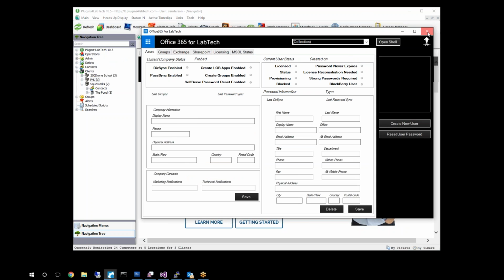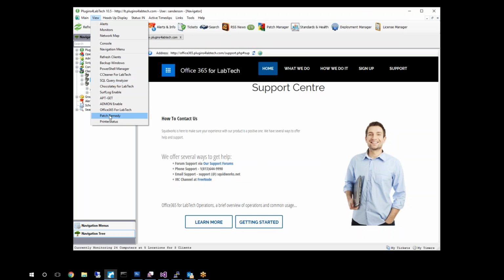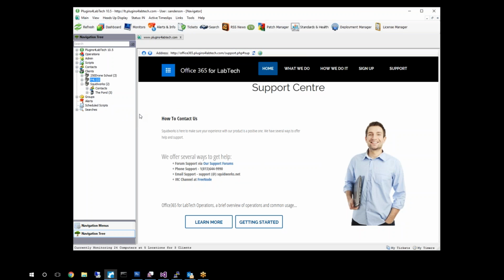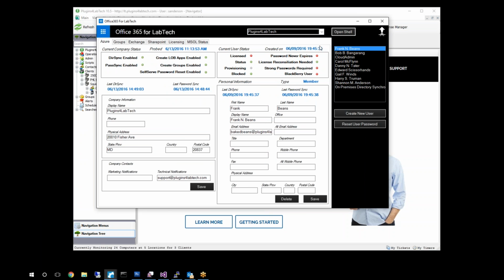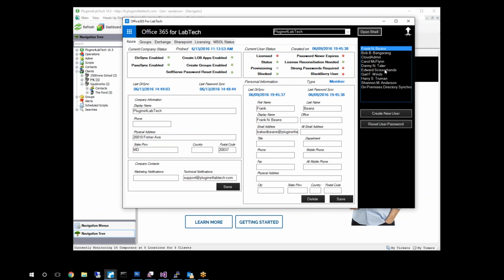Also close out our Office 365 window, and now come back and relaunch our Office 365 window. Give it a second here as it loads up. Now you'll notice here that this one loaded up, and it loaded up with data already. You are not going to load this way. I have been running this plugin back and forth several times, and so we have data in the database still from our previous scan. So this data is just relevant to this particular client. So we do already have data there. You would not have any data at this point in time.